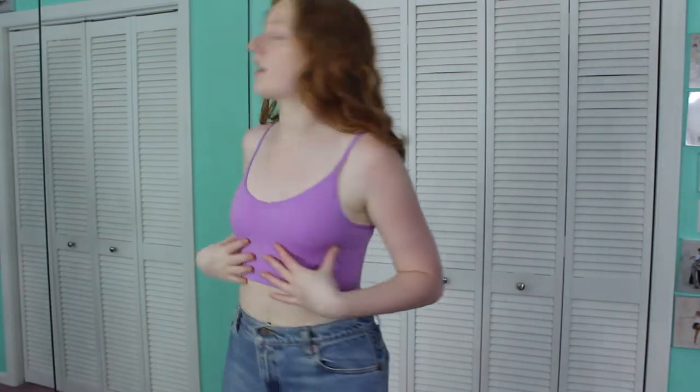This one is from Forever 21 — it's insanely stretchy and so comfortable. I think it was supposed to be a bralette but it's so thick and comfortable, it has adjustable straps, I highly recommend. Forever 21 is so underappreciated — I want to work with them so bad. This next one, if you watched the Easter vlog you would have seen it — it's from American Threads, basically like another Urban Outfitters kind of store. I love her baby pink, it's like a cross top — super flattering, supportive, comfy. This next red one is from Forever 21 as well from the bralette section — super comfortable, adjustable straps.